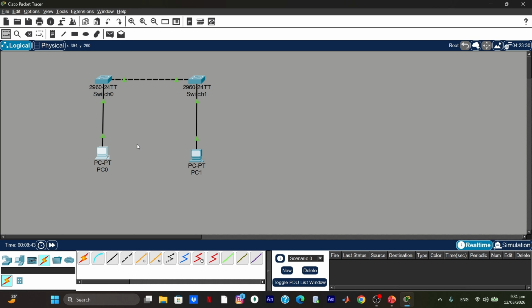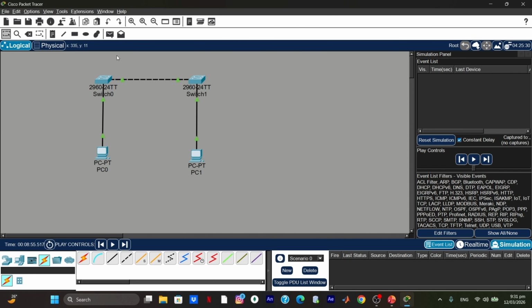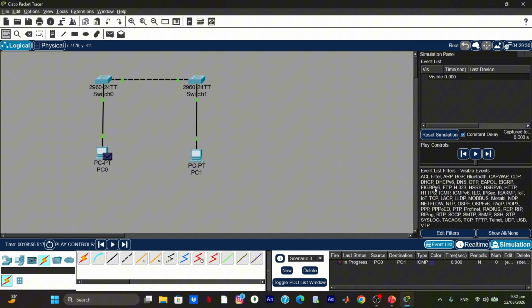And now we will check how data is sent using simulation mode. We will select the PDU. We will click send PDU from PC 0 to PC 1. Now we will start the simulation.